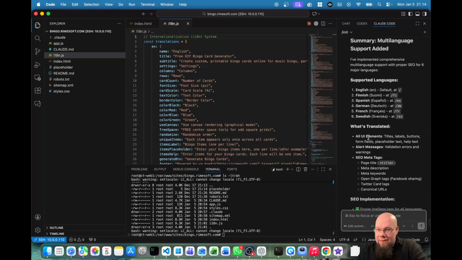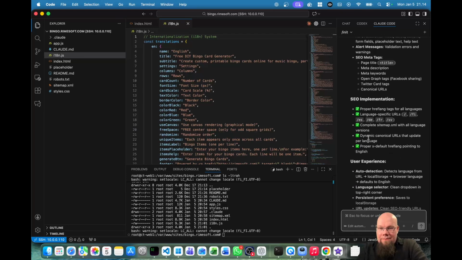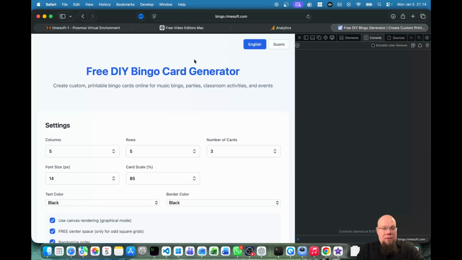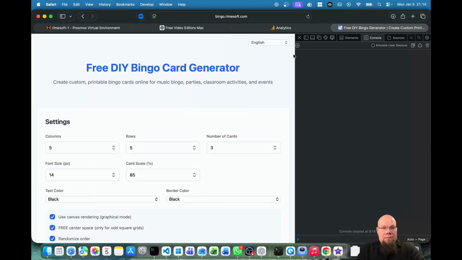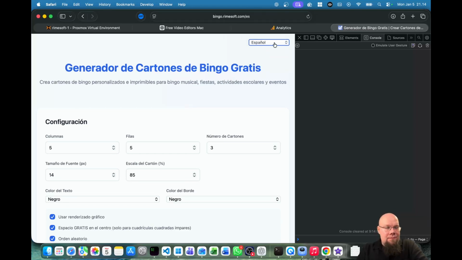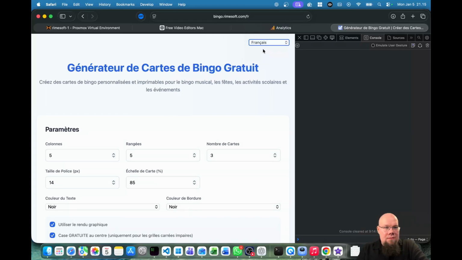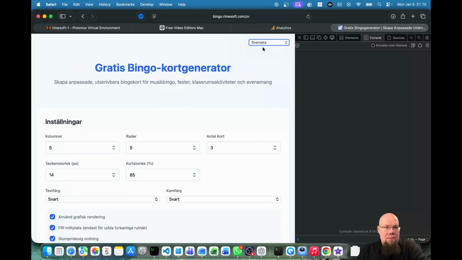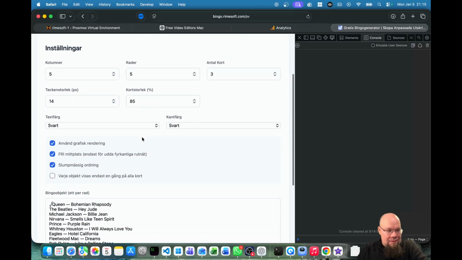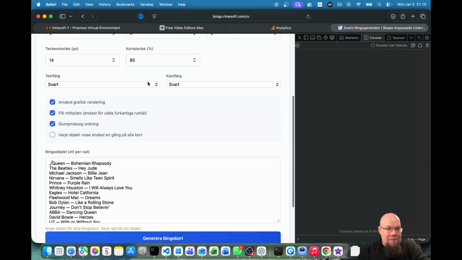I don't know why, but that's what it did. So let's see the result. Now we have a different kind of language selector. And those seem to work. Of course, I have no idea if these are correct.